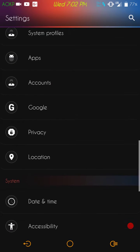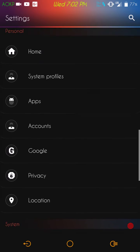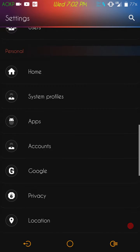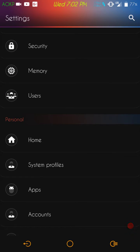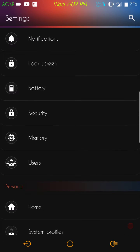I'm going to try to go through these settings as quick as I can because they are almost pure CM13 until we get to the ROM control settings. So here's where you're going to find all your privacy guard. In your privacy settings, you have your call blocker and all that is in there.